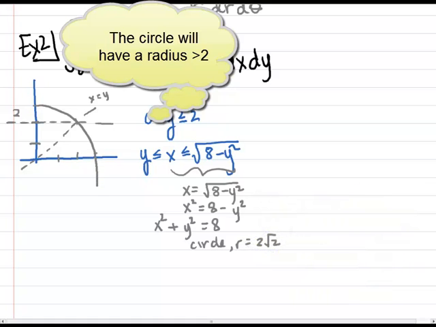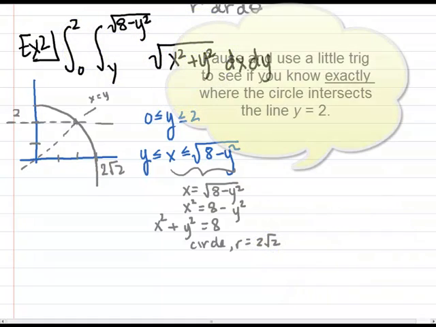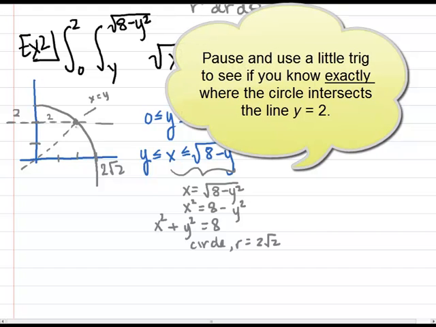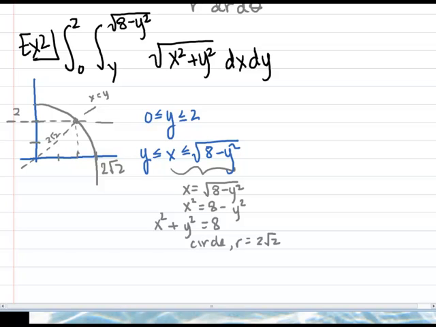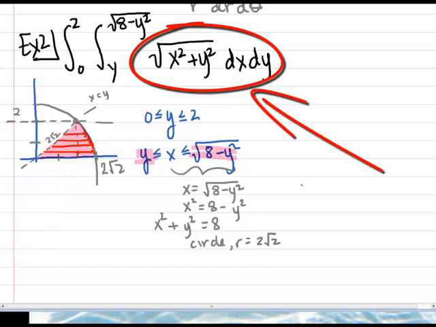So that means I have a circle, and it actually happens to cross at this point, because I know that this is 2 and this is 2 over here. So that makes my hypotenuse of this little triangle right here 2 radical 2. So my rectangle needs to have y on the left hand side and then the circle on the right hand side. So all of my sections are like this, and the region that we're talking about is this wedge-shaped piece over here. How could we translate this into an equation in polar form?